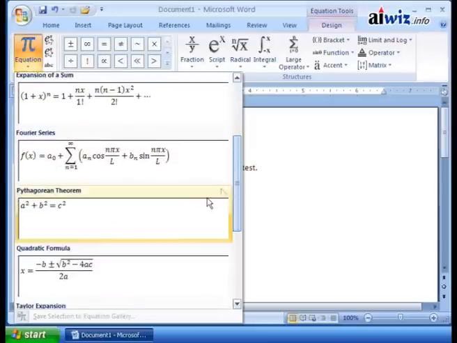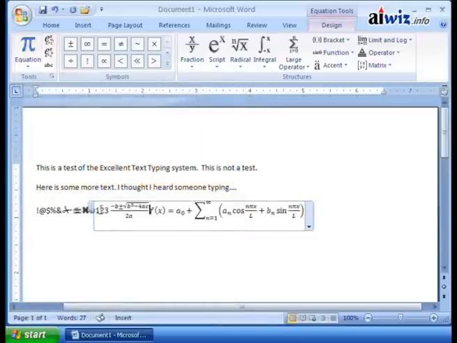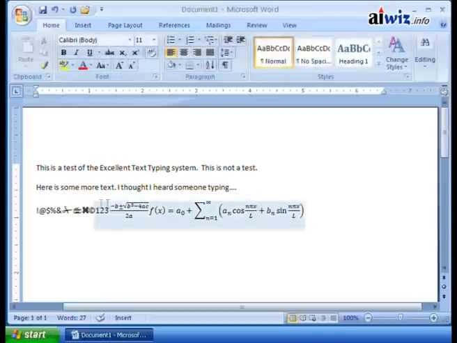I mean, some of these, my brain's hurting looking at some of these. Some of them I know, like this Pythagorean theorem. Did I even say that right? So, I don't even belong in math class anymore. So you can see you can use these symbols, and if I just simply click on the Fourier series, I just click it, boom, it's now inserted as part of my equation. I click off, and now my equation is ready to go, and all the things that I have.